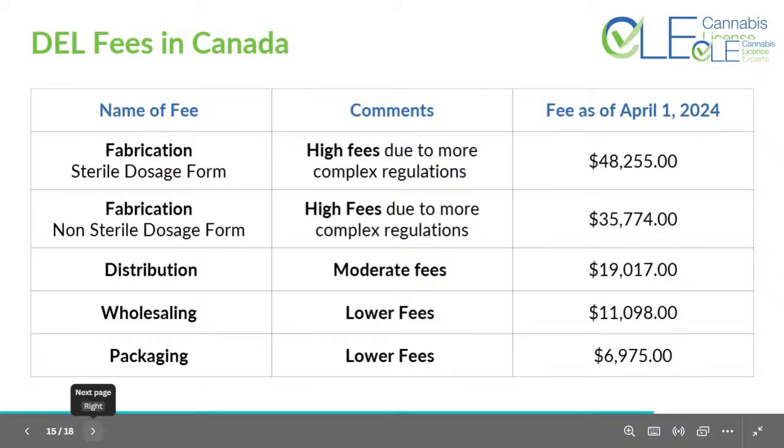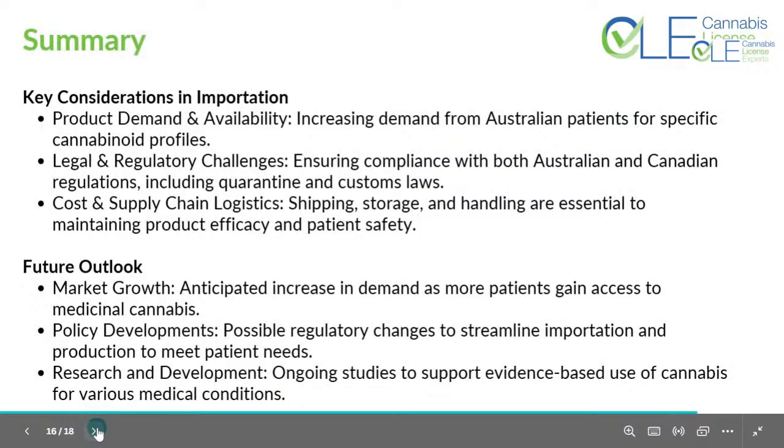And then your fabrication, which is your manufacturing of either sterile product or non-sterile dosage forms, those are the highest fees, and that's due to the complexity of the regulations around the actual manufacture of the product as well as your operations. And yes, these are annual fees. And for those of us who all feel we pay too much already in fees and excise taxes, this is something that definitely requires planning when you add this to your budget. I mean, the return is there, but make sure that you have the plan to get that return, okay?